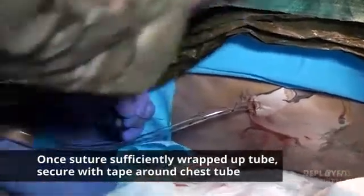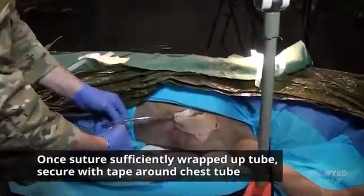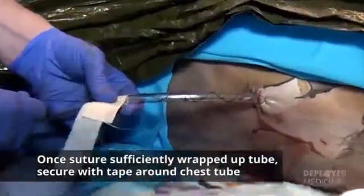Once you sufficiently have your suture wrapped up the tube, just go ahead and place a piece of tape around the tube and make sure that you close in and secure the suture within that tape.